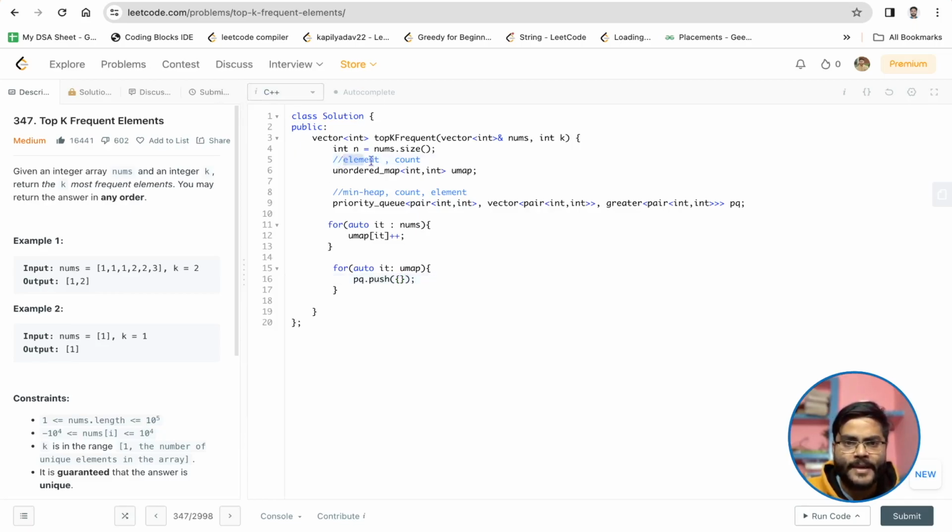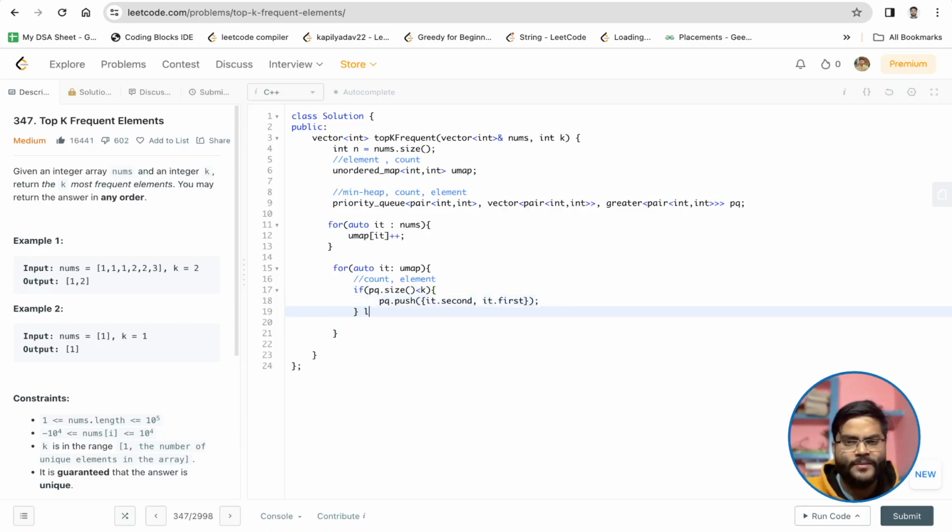But in the map this was element and count, so first I will put it dot second and then I will store it dot first. So we are storing the element's count first and then the element. We are pushing all the elements in the priority queue, but we'll check a condition: pq dot size, if it is smaller than k, then only we will push.